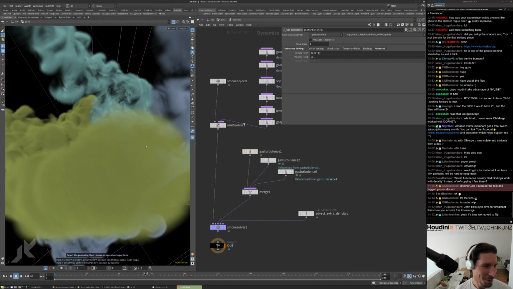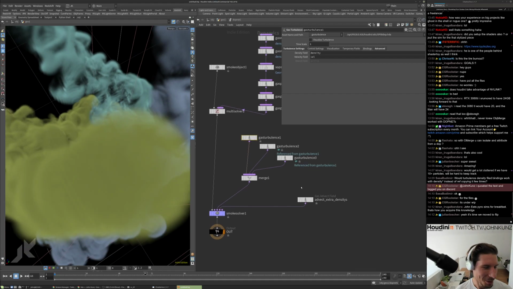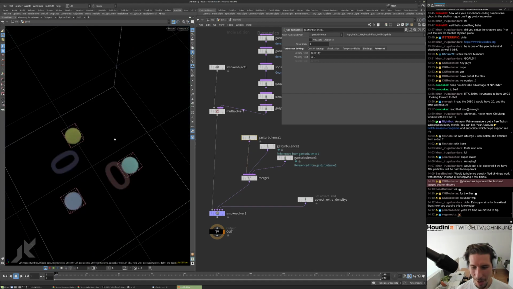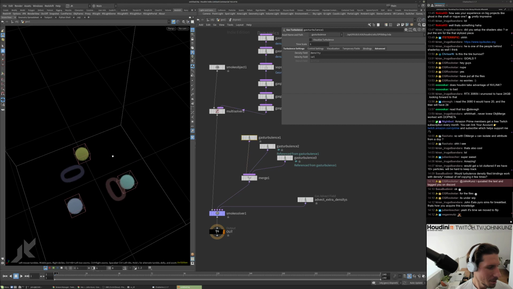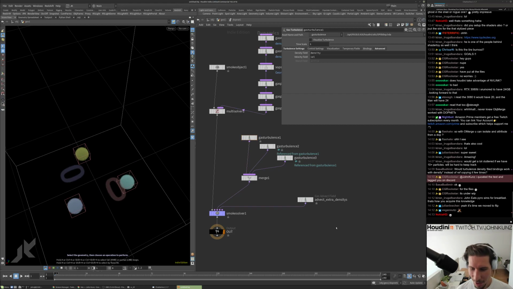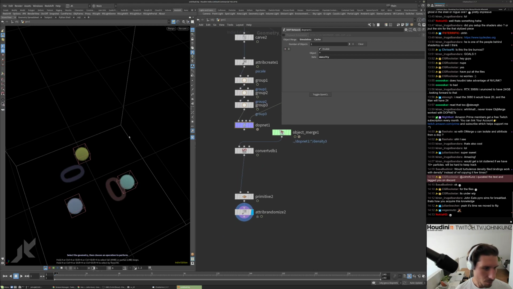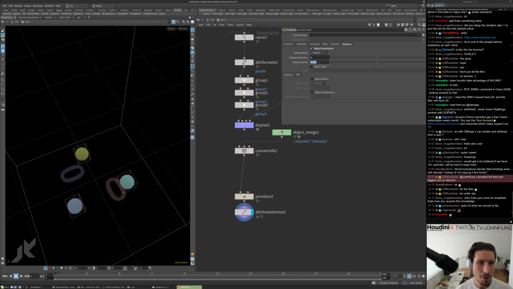I'm still figuring out the FLIP. I feel like it's not going to be as fun just because it's a lot less interactive to work with. Pyro stuff is super nice for the streams because you just instantly see the results with OpenCL and the viewport being so fast.